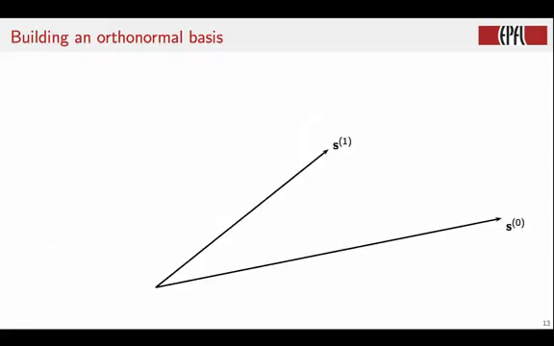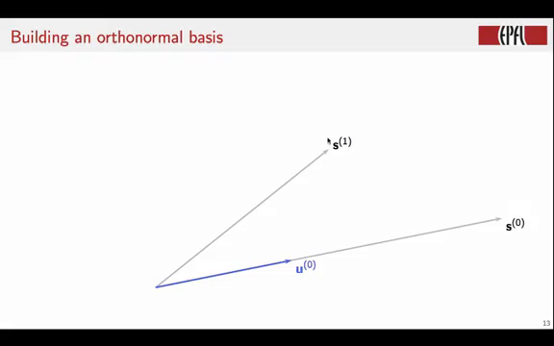Let's look at it graphically for a very simple example. Suppose you have two vectors on the plane, which do form a basis because they're pointed in different directions, but they do not form an orthonormal basis. So the first step takes the first vector. Since it's the first vector, you don't have any other vector that you have computed so far. All you need to perform is the second substep of the procedure, just normalize the length to 1. And so the intermediate vector is identical to the original vector, and the final vector that you put in the bucket of orthonormal vectors will be the rescaled version of S0 normalized to unit norm.